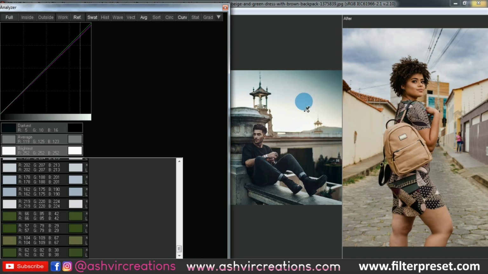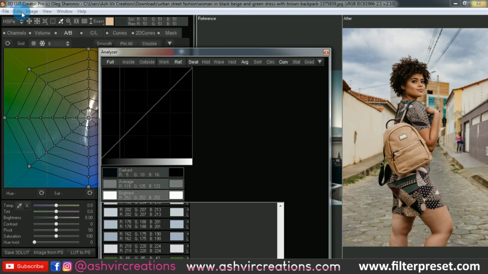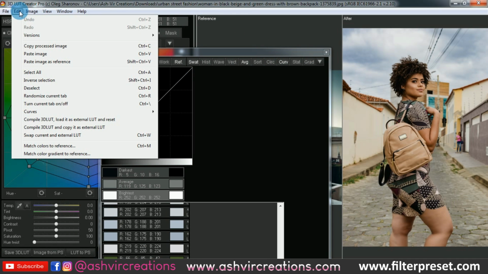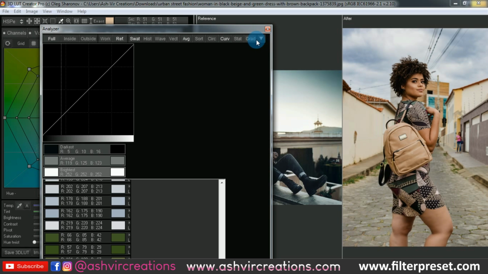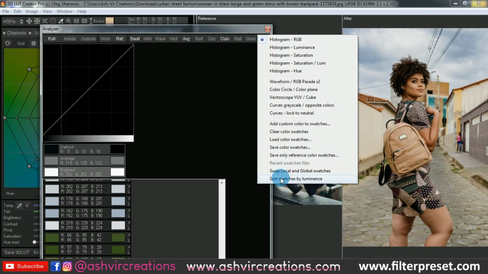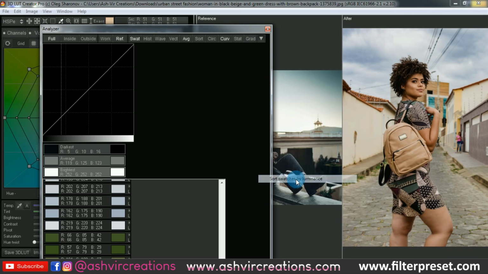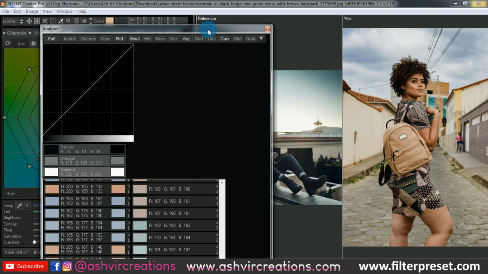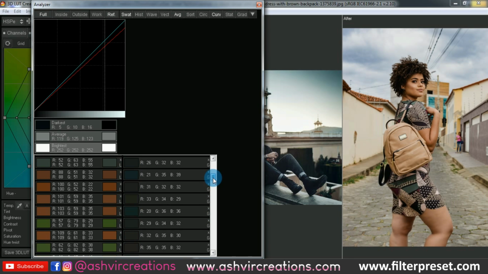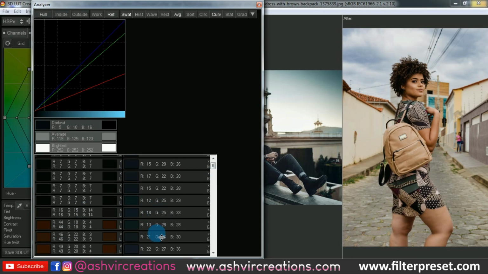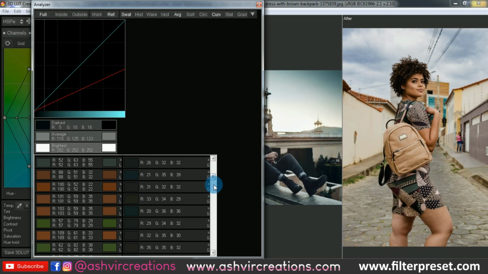Right now I'm gonna just go to the image, go to the edit and select the match. First of all, I'm gonna just go to the layer near the gradient, and here I'm gonna select the sort swatches by luminescence. So it will arrange all the swatches just by luminescence, so you can see the difference. Everything would be matched out. Darken area would be selected as the darken, and everything would be selected in a perfect way.